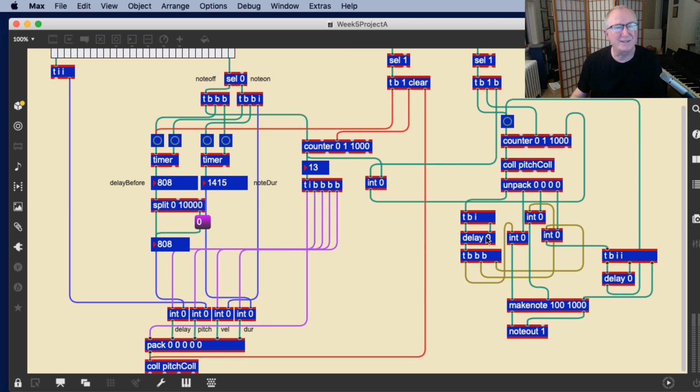And then once that delay happens, we send a trigger to all of these so that the data goes in. But in addition, when we send the bang over to the note duration, it goes into another trigger, and that trigger goes in here, but it also sends another delay, which is the delay of the note duration, and after the note duration is done, we bang this again.